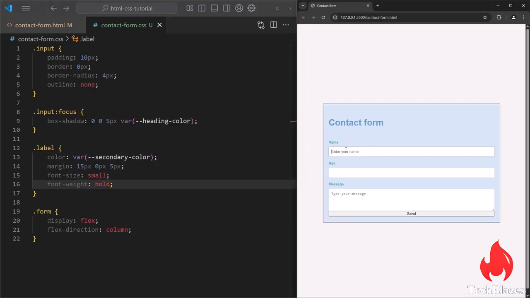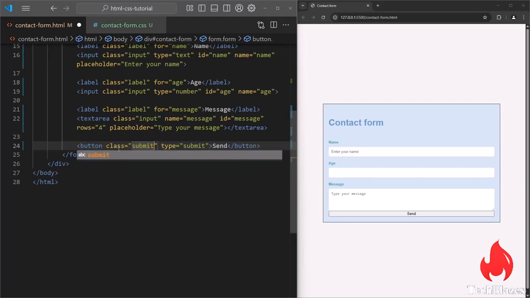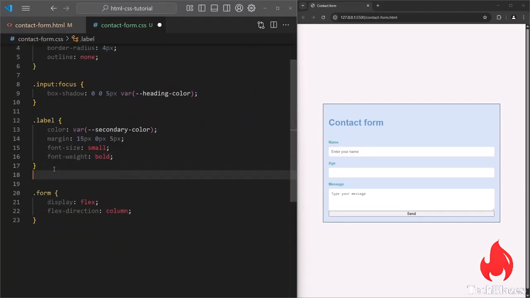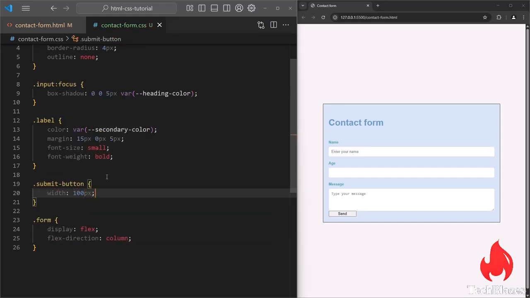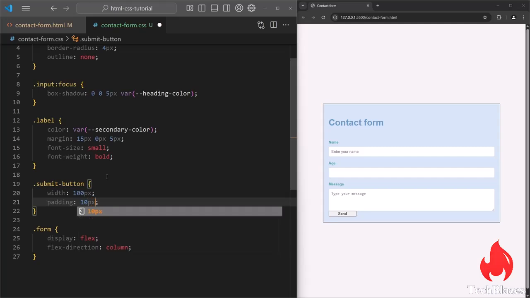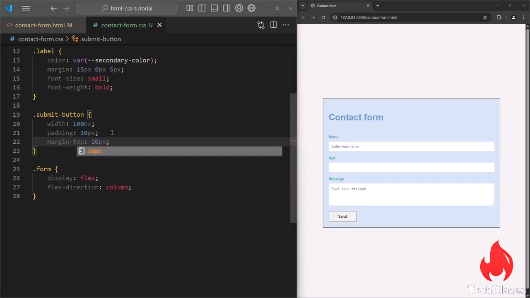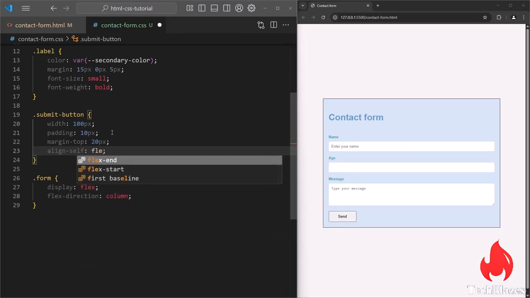Finally, let's make the submit button match our design. So let's give it a class submit button, and let's define this class with a width 100 pixels, padding 10 pixels, margin top 20 pixels, and let's use align self flex end.